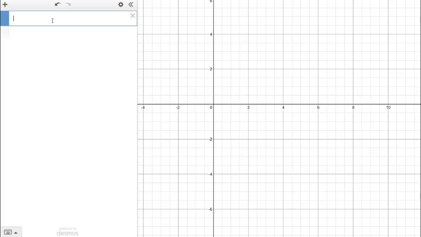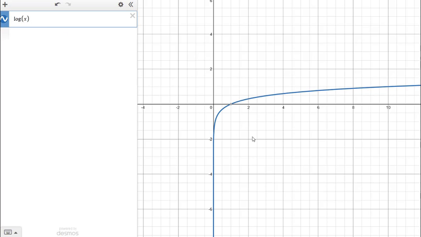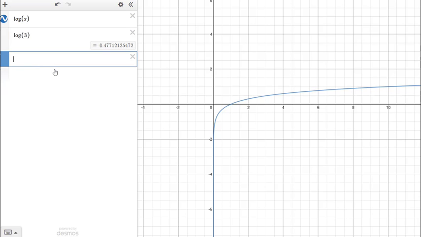So here I am in Desmos, and if I type log, and this is log base 10 of x, I get my graph. And there's my graph right here. If I come over here, I go log, and I enter 3, and somehow magic, it gives me the value of log base 10 of 3. And of course, if I take 10 and raise it to, again, notice I can't quite do it. No matter how hard I try, I'm not going to be able to get there. So you see there's a problem here.